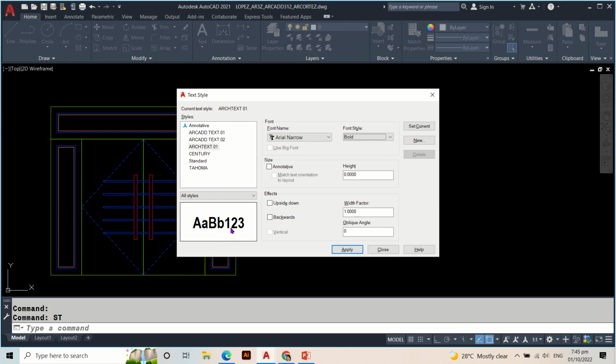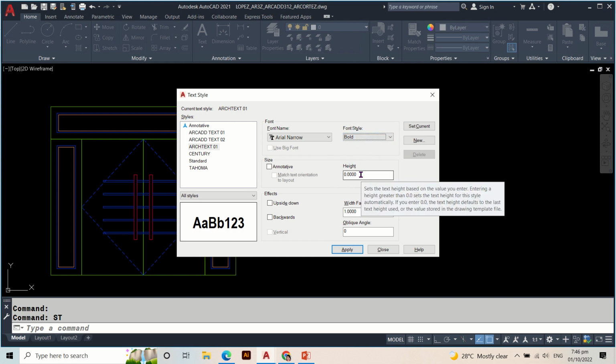Yun nga lang, disadvantage nito, pag nagpiprint ka, mas nagko-consume siya ng ink. But it's more readable kasi nga, naka-bold siya. Okay? So, we have several types. I would advise you to use either bold or regular for text style. Okay, hindi ganun maganda yung naka-italic. They consume too much space. Okay, anyway, let's have that bold.